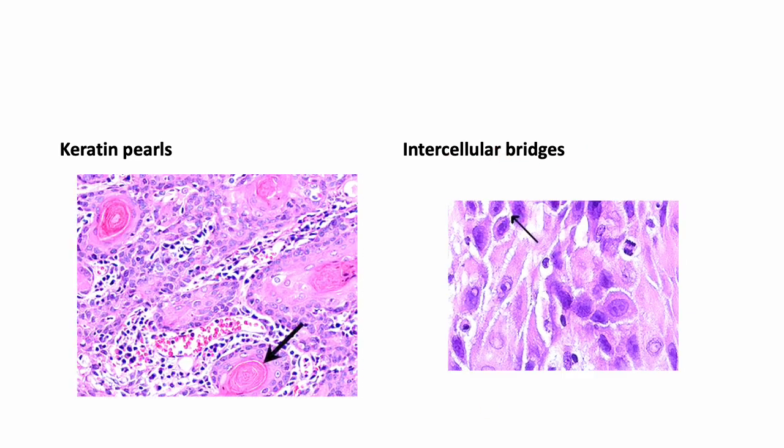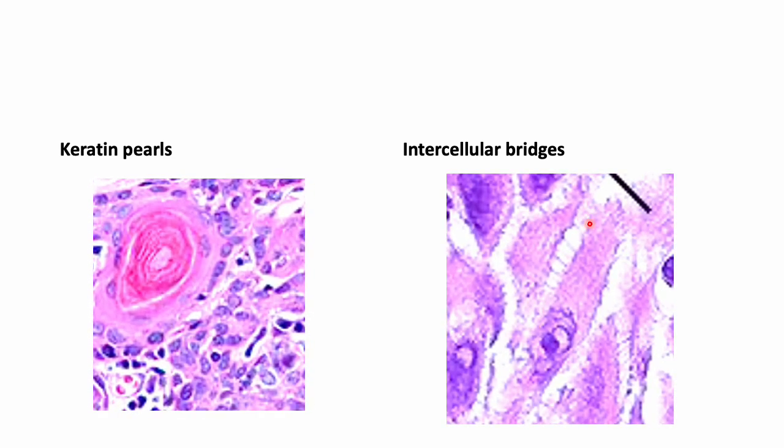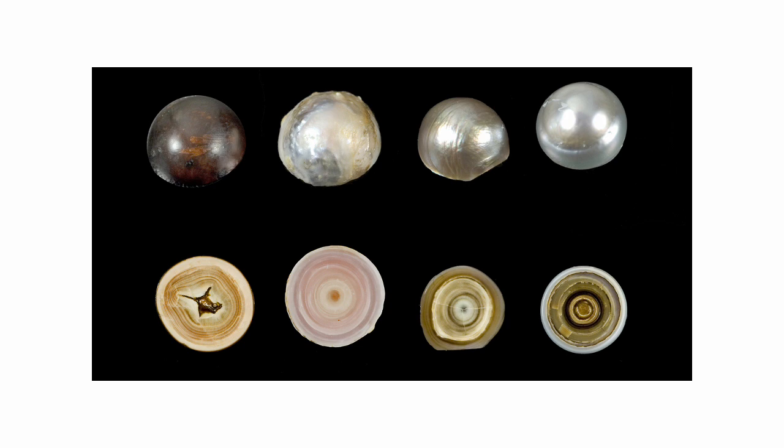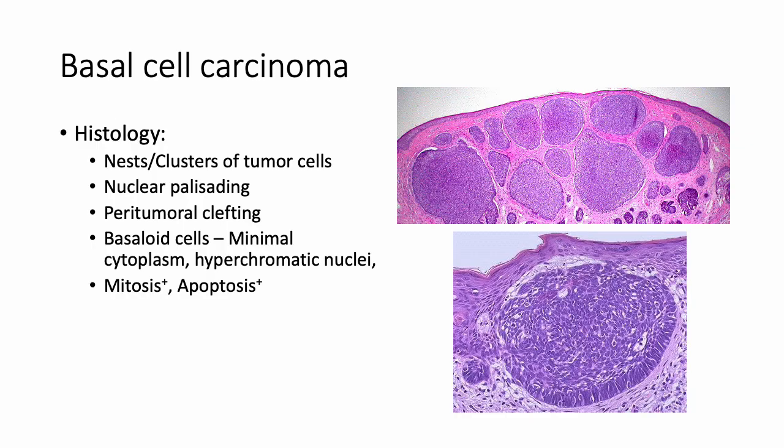So here again, you see this nicely. These are intercellular bridges, just a fine projection extending from one cell membrane to another cell's membrane. So you can see it's connected like that. Again, this is why they call them pearls, because when they cut into the pearls, it's not the external surface of the pearls, but actually the cut section of the pearls. When you cut the pearls, you can see there's a lamellated kind of layering like this.